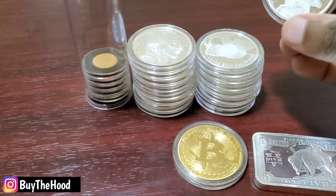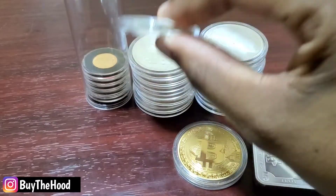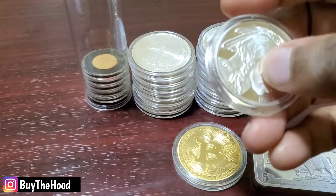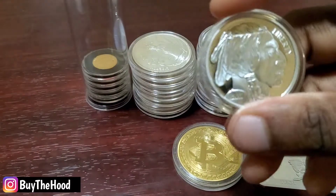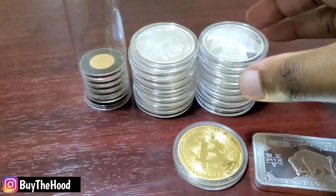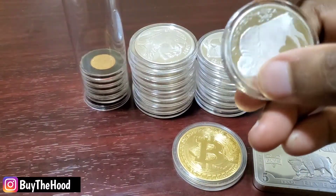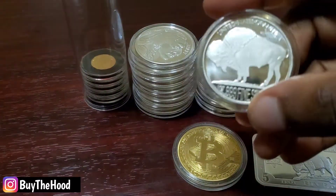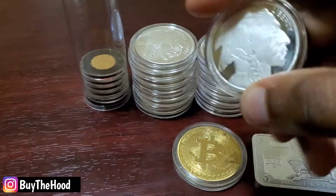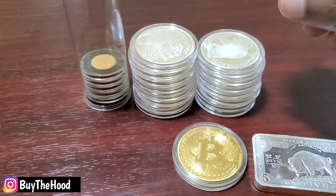What I find interesting, as someone who reads history, is there are always these new currencies and people say this will replace gold, we no longer need gold or silver — but somehow after thousands and thousands of years, precious metals still hold a place with people. It's like we're just somehow connected to them. History shows me they will always have value. They're desirable, they have utility, they're scarce, and they're transferable — that's the old acronym DUST. The same thing that applies to real estate applies to precious metals.